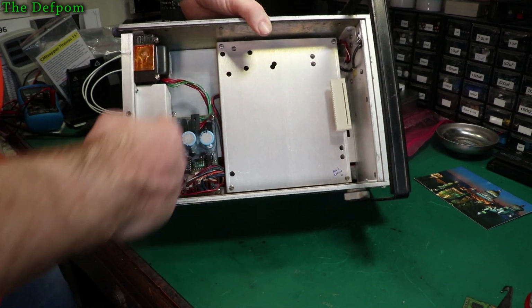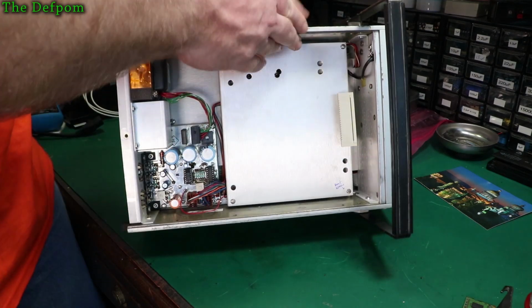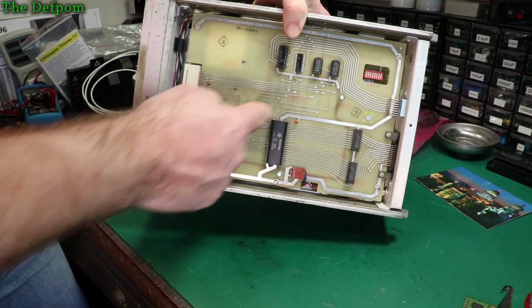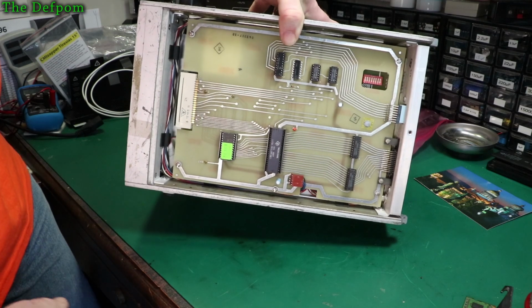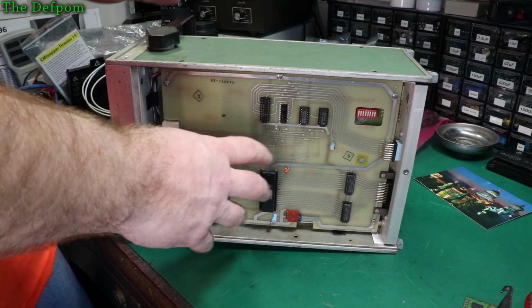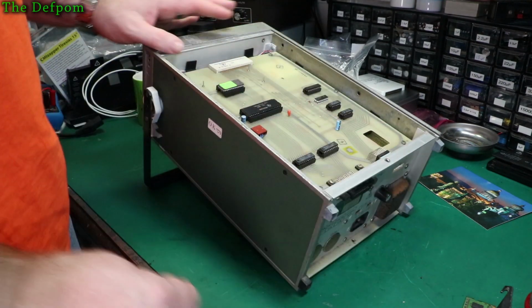So that's why I said don't remove that bolt, because the whole thing's going to fall out anyway. So we've got this card here we've got to take out. We've got to take this cover off, and there's a board under there which has got some caps on it. And then we've got to take this GPIB board out and replace those couple of caps on there, and the board underneath that I think has got some capacitors on it too. So we've got a fair bit to do on this unit. So I think I might start with the top side here, get this out of the way, because I think this was the simpler side to do, then we can forget this side and be done.